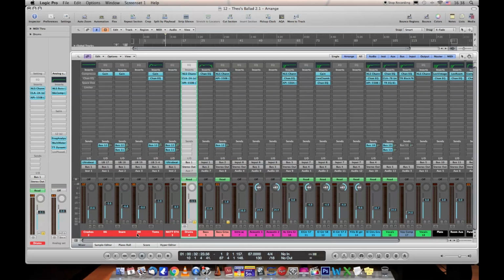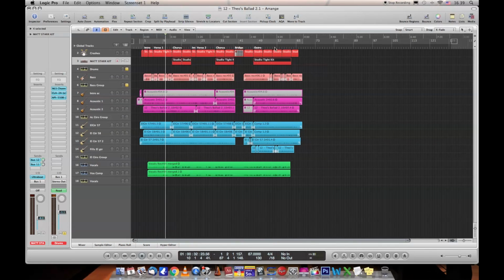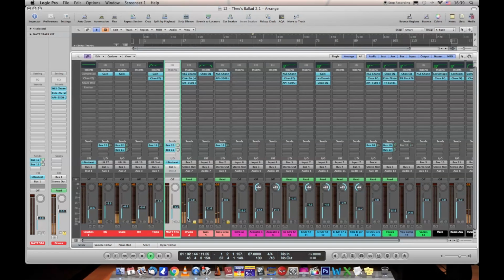Okay, I got kick, snare, hi hat, toms, and I get another track, which is a stereo track, which is something like a bus from the kick and the snare, and it takes place here. It's only snares. Okay, I didn't remember that, sorry. Anyway, but I'm gonna just add the acoustic guitars as well.